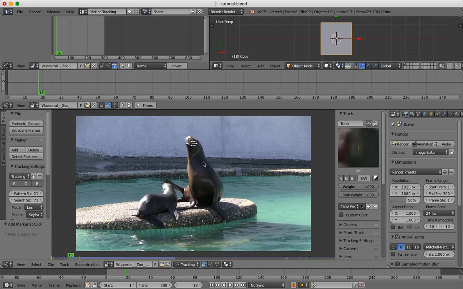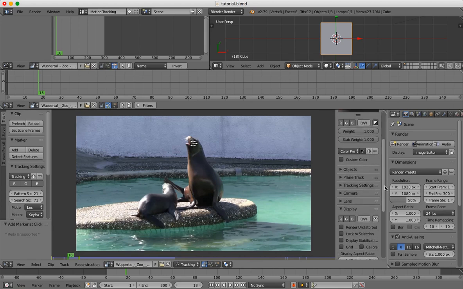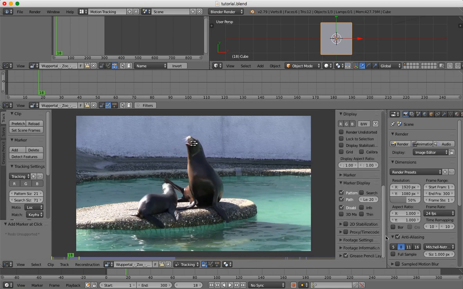But in our case, not only are we not doing 3D tracking, we're doing 2D tracking. The thing we're tracking changes as it moves, and it's kind of an imprecise target. So I'm going to make it a little more lenient, and the first thing I'm going to do is, under Marker Display, enable the Search display. So now we have 2 boxes shown for this track.